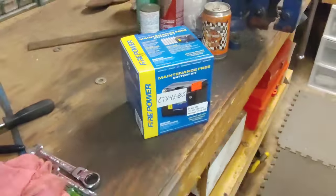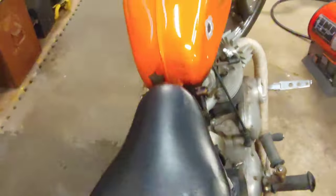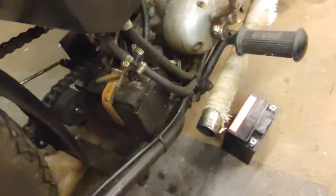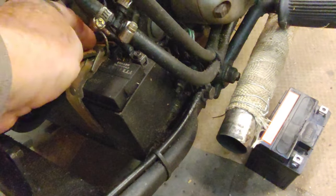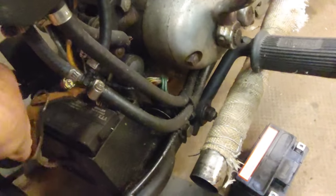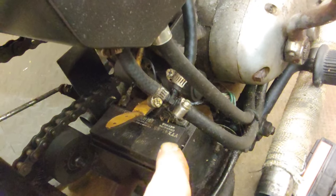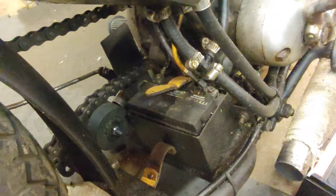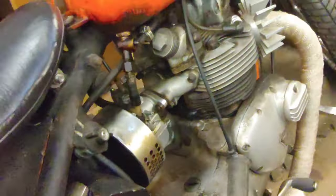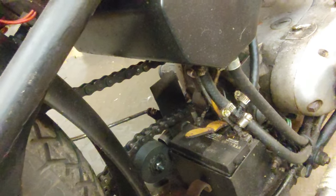But we have a new battery. We got to get that thing filled with acid and pull this old one out. Get that dropped in and wired up. And we might be able to fire this girl. Oh, need to look at the carburetor too. We got the battery sitting here. Gotta undo my dog leash to get the old battery out. Kind of hard to do one-handed. I still need to undo the screws on the top. And we'll drop the new one in. Hook her up. And then I'm going to kick it and see if we get spark. I got the spark plug sitting there. So let me set you up. And we'll get this battery swapped.